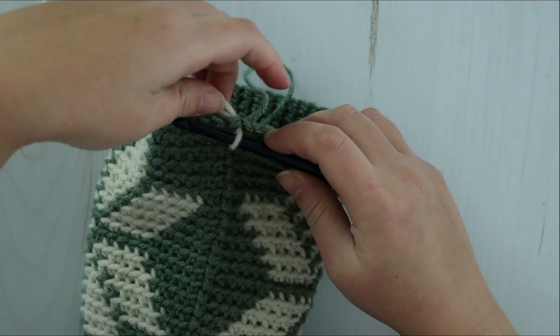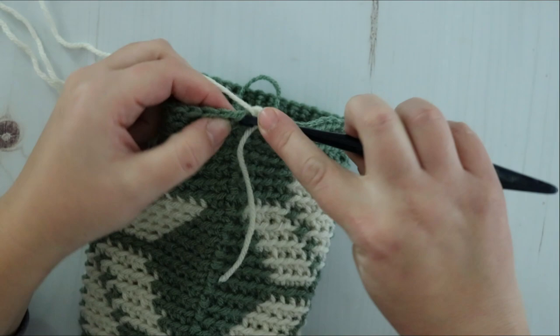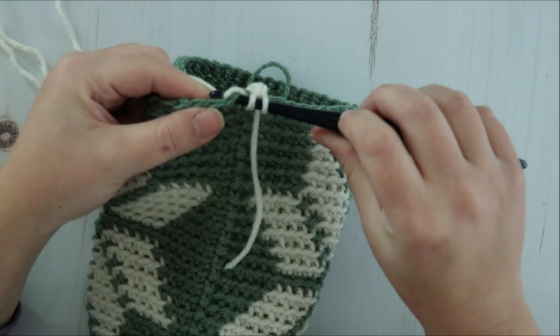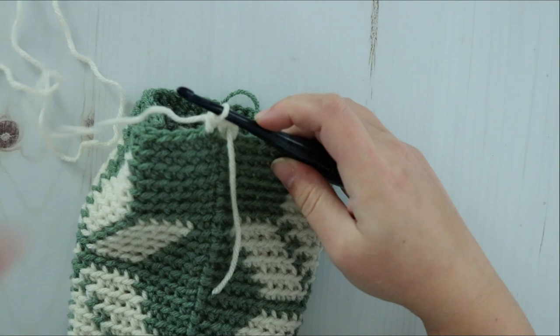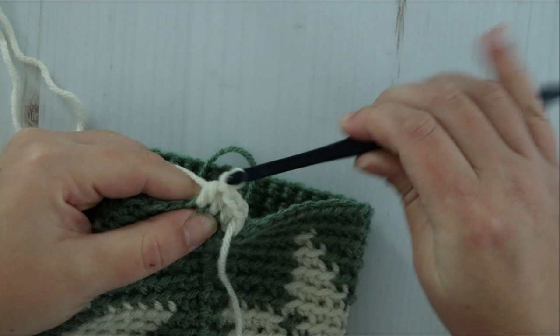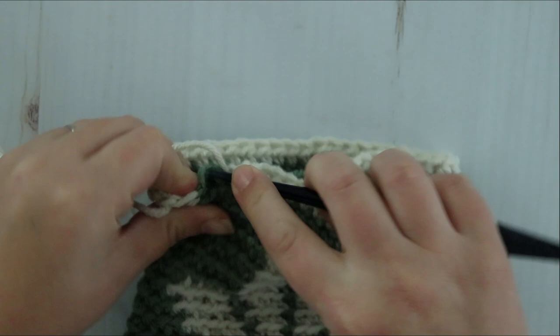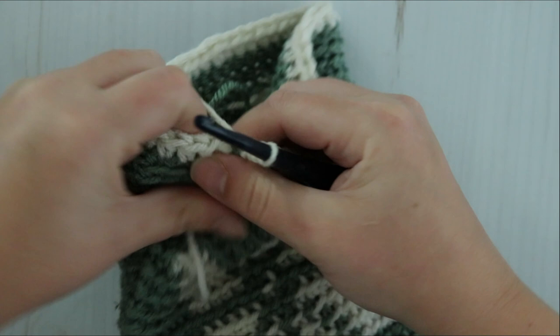And then chain one. Nope, I said that wrong. You're going to half double crochet in that same stitch as chain one and in each stitch around your stocking. All right, so when you get to the end of your row, you're going to join to the top of your first half double crochet with a slip stitch.